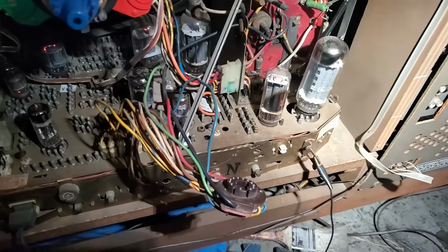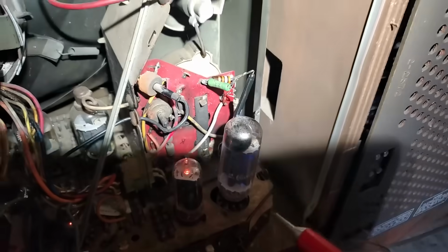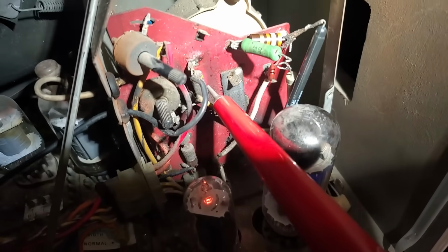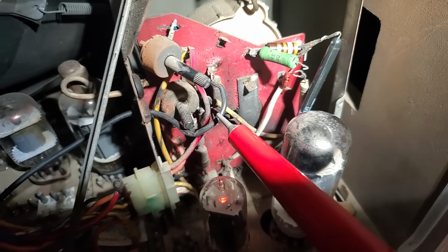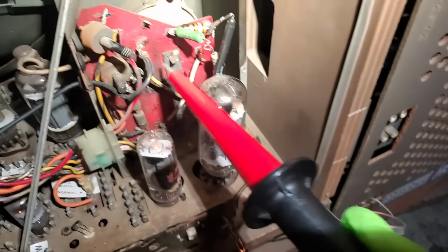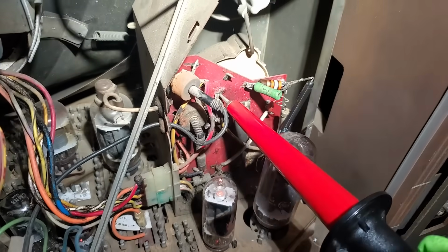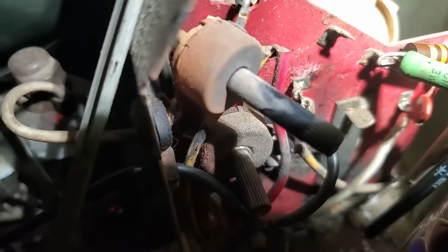Trying to figure out what's going on here. So I subbed out the diode, and on this side, this resistor, 4.7 meg, goes from the center of this pot directly to the CRT. I got the CRT unplugged and I have a drop across this resistor. I have 5.21 kilovolts there, and on this side of it I have 4.15. What the hell? Has the damn board become leaky? Oh, it is. Look at, see it? This red thing has become conductive.